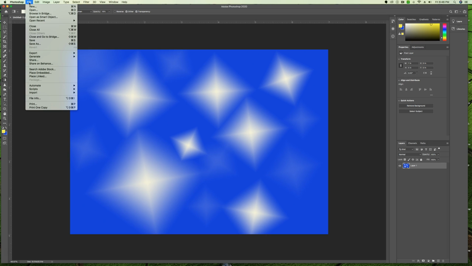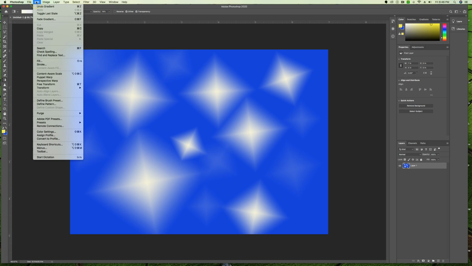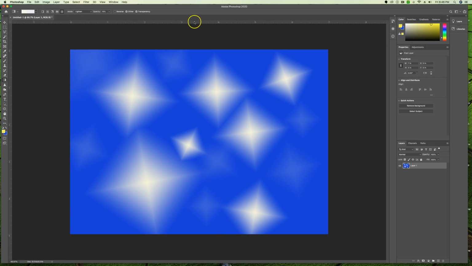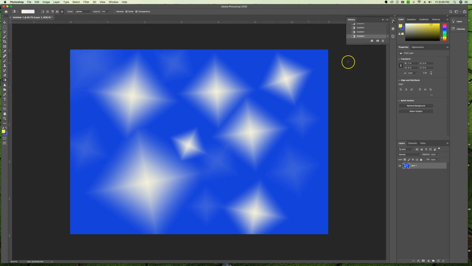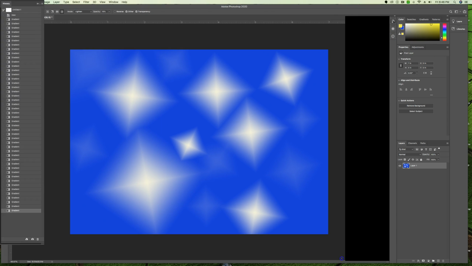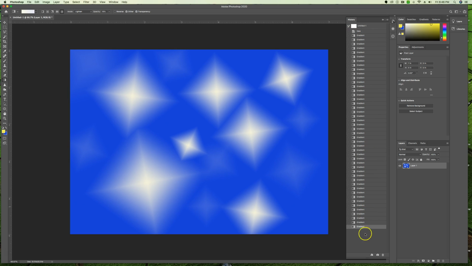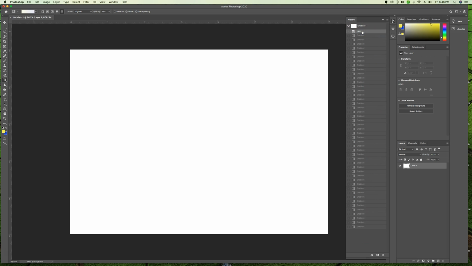File, that might be in the other one. Trying to remember if revert is in here or in Illustrator, but one thing that I know always works is the history panel. This is everything we've done since we opened the file, so a ton of different gradients. I'm just going to go back to new and refresh to a brand new sheet. And to make a custom gradient, from here we need to do a few things differently, and I'll show you that in the next movie.